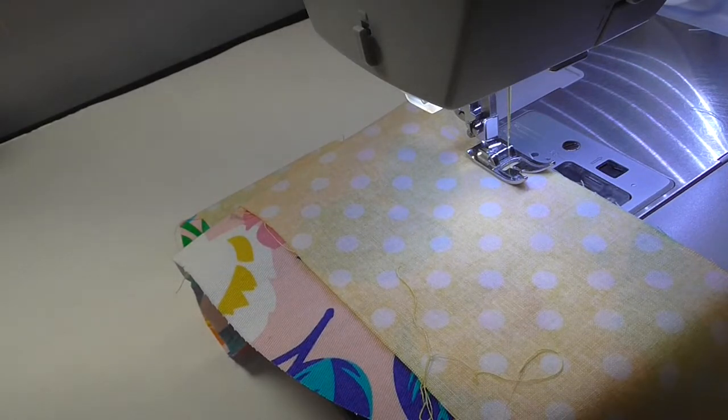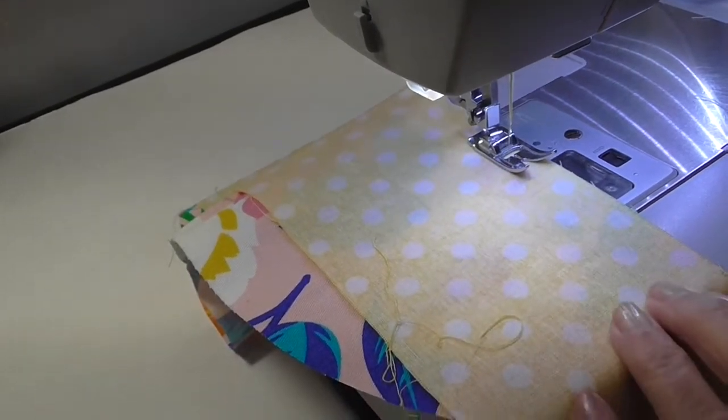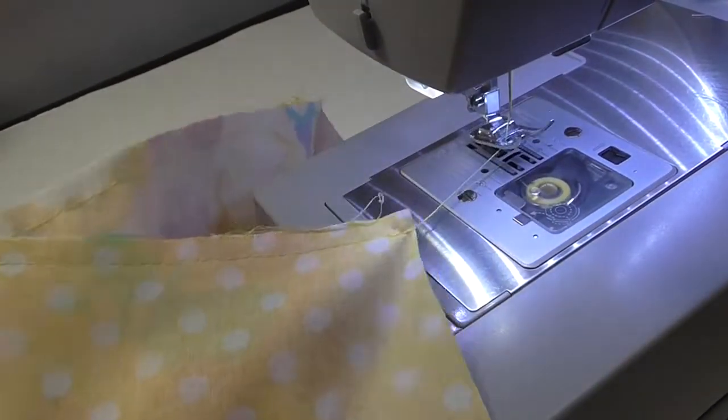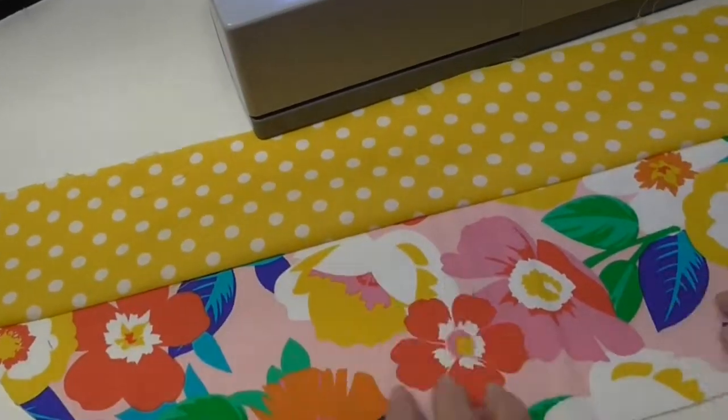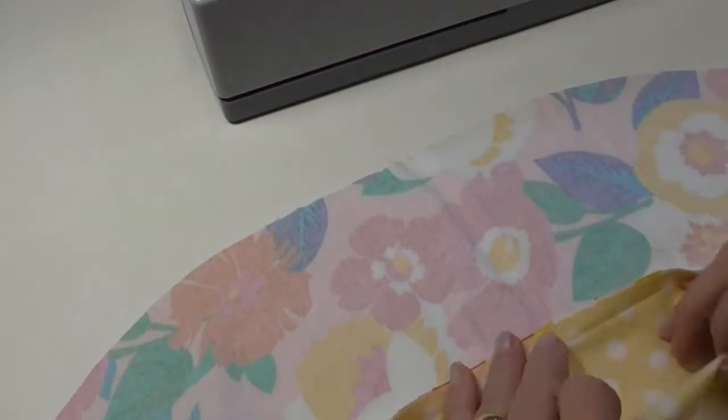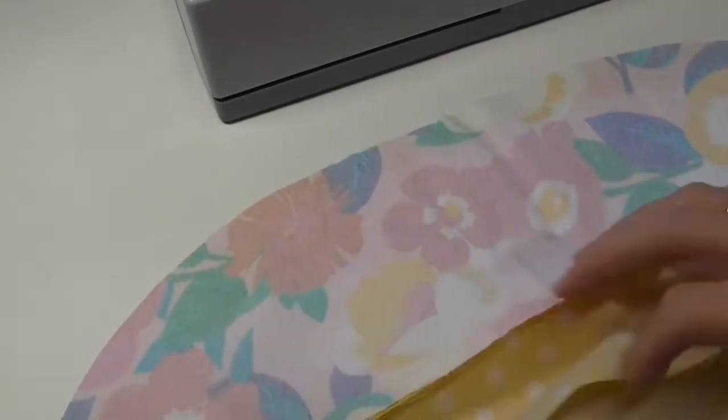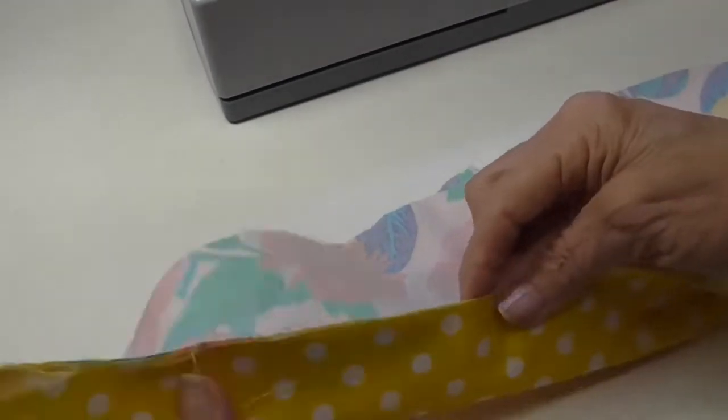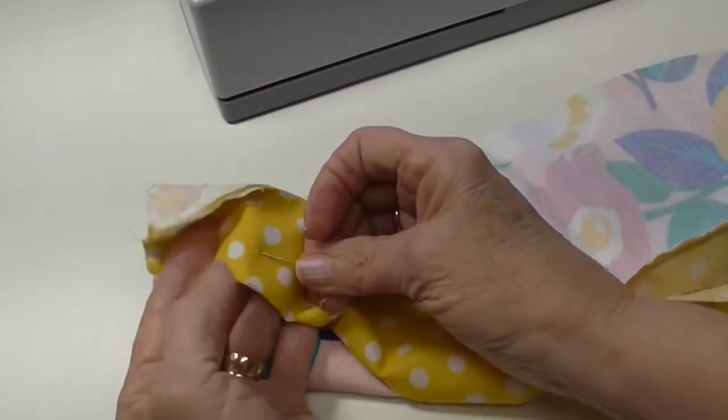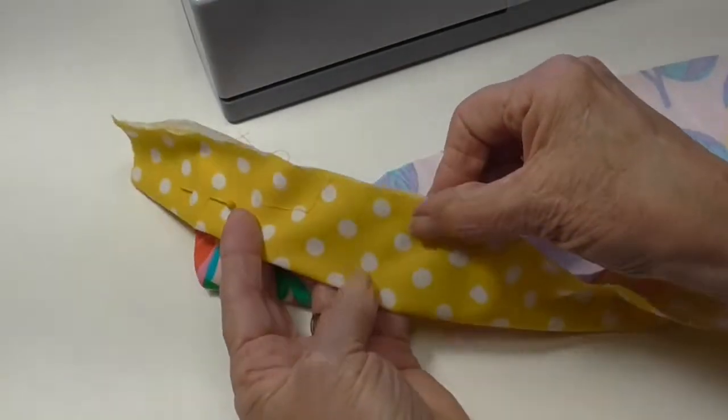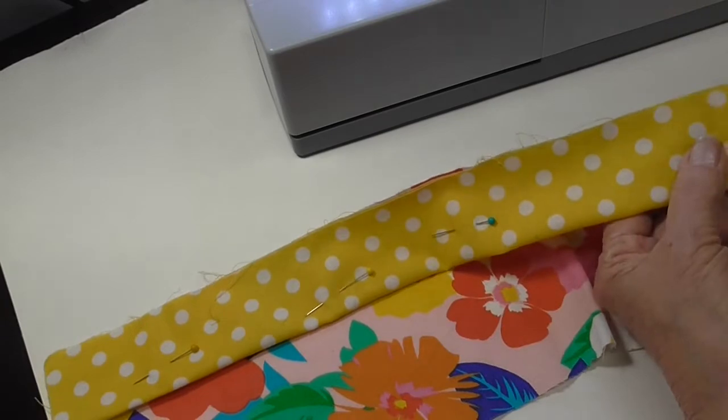Now I'm not sure how come I did not show this completely, but three eighths inch is the width of my presser foot. So you're going to stitch three eighths inch, the band to the front of the cap. And I do a little back stitch at the beginning and at the end. And I'm sorry that I didn't get that recorded really good for that. And then you're going to open this out and then fold that band in half again. And you can see where I've got the edges, the cut edges are together. And again, put that pin down away from, it's closer to the fold. Away from those cut edges because we're going to fold this in again.